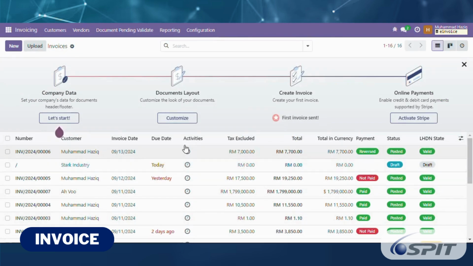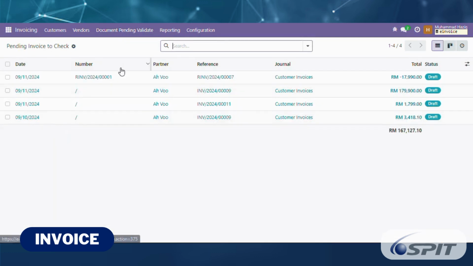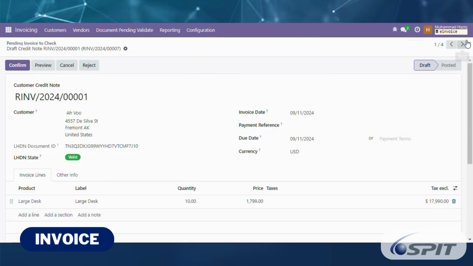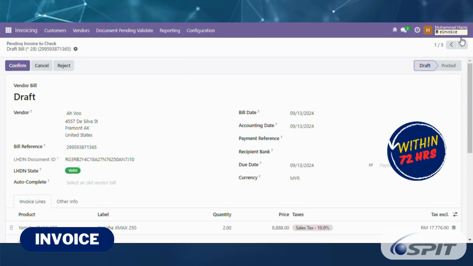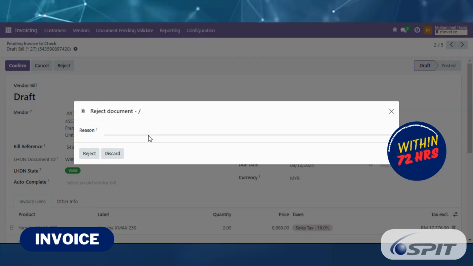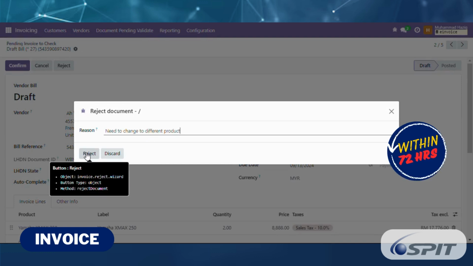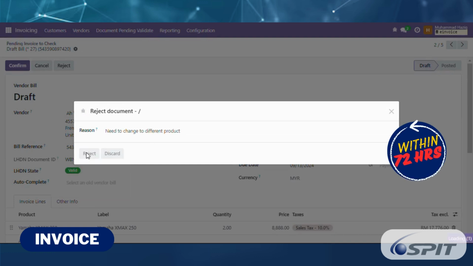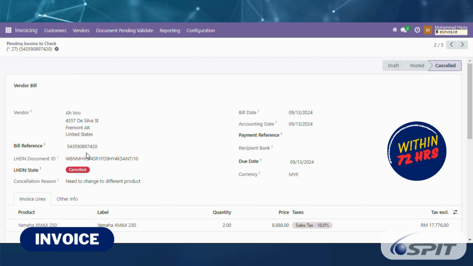There may be instances where other parties create invoices for you, which are stored in the My Invoice portal. Our system checks for such invoices every hour and pulls them into your system automatically. These invoices are considered valid, but if you spot an error, you can reject the invoice. As per government tax regulations, you have up to 72 hours to reject an invoice after it has been issued.